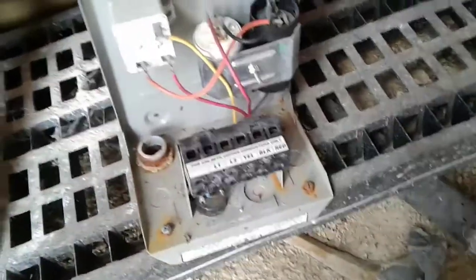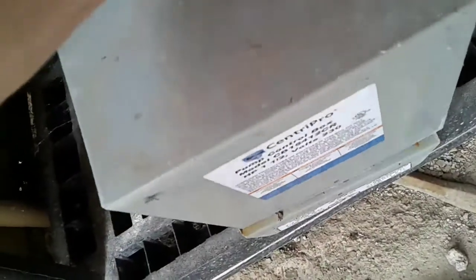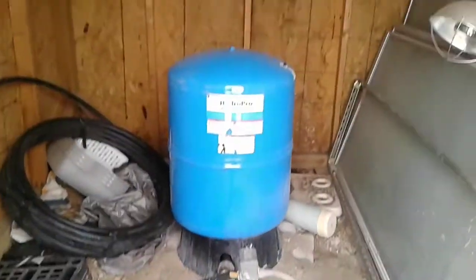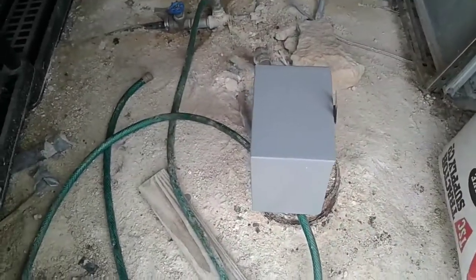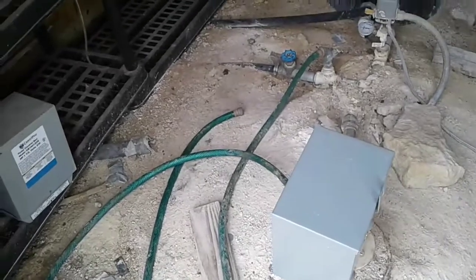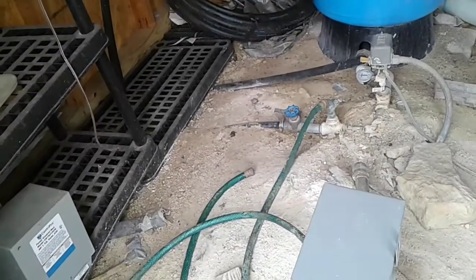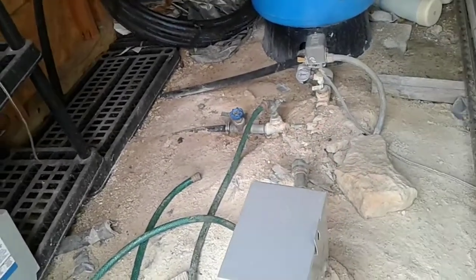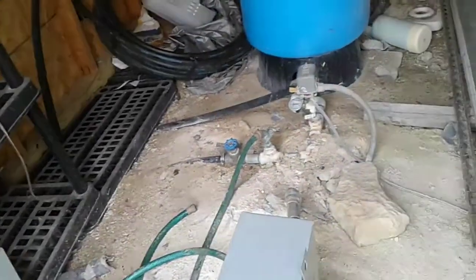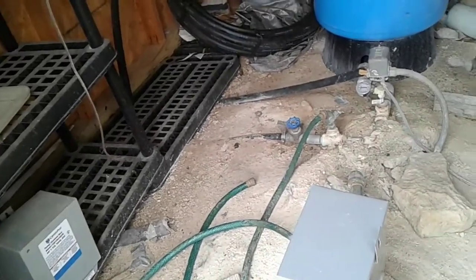That caught his attention, and he thought that maybe he had tripped the circuit breaker. But what he discovered is under this box was a reset button. Because my well is 420 feet deep, I've got a pretty powerful system so that I can pump the water up. So he hit the restart button — which I did not even know existed. The first time sparks flew; the second time, everything came on.